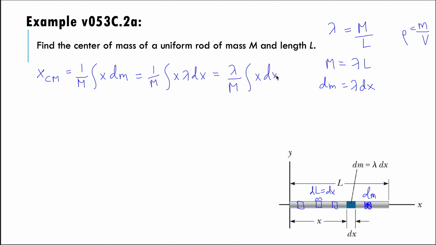Now we do need to put our limits of integration. What are we integrating from and to, right? So the way you think about it, just think about your small little mass element, and usually you just draw one. So the one has already been drawn for us. And you think about, well, where does it start? It starts right here where x is equal to 0. And where does it end? It ends at x is equal to L, the length of the rod. So we know that we're going to integrate from 0 to L.